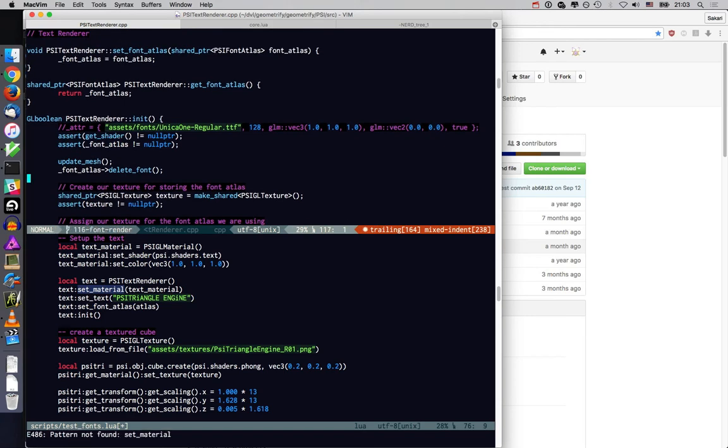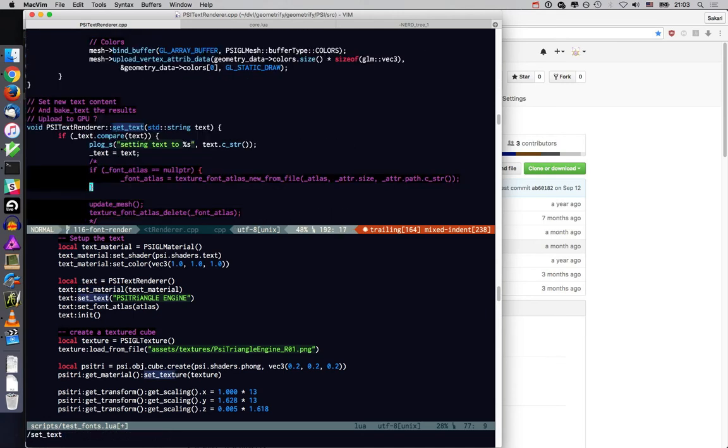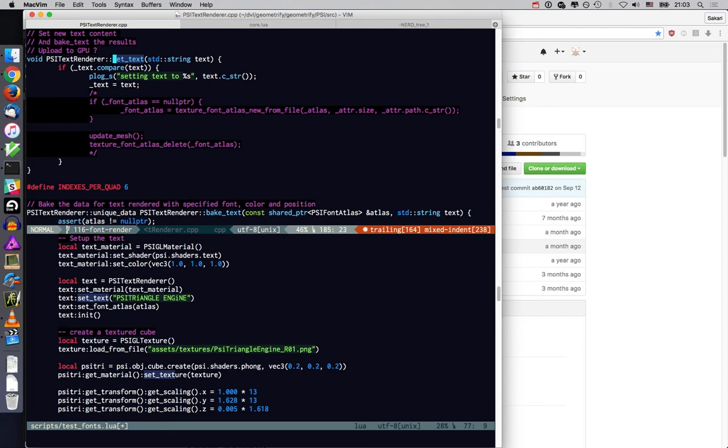Oh yeah, actually, this is a super method from the super class of the text renderer. Anyway, we have the set text method, for example. Here we have the simple C++ side function for setting a text. It's just a standard string, and I set the internal text to what I am passing in.